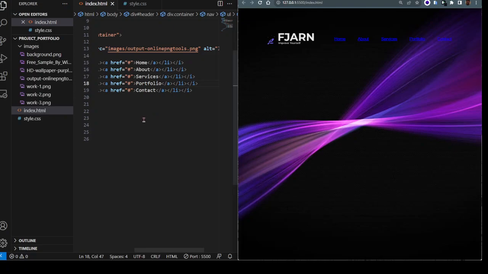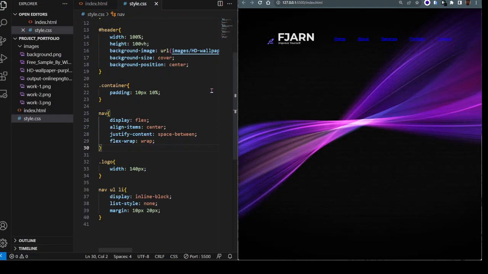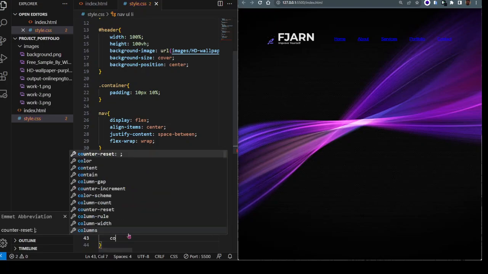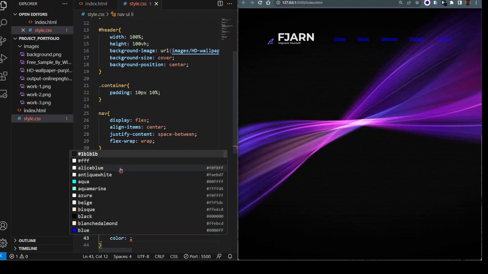You can see the links and the heading have changed. Now we will remove the underline and change the color. We go back to the CSS, and here we'll copy this. First the color, we'll go white.